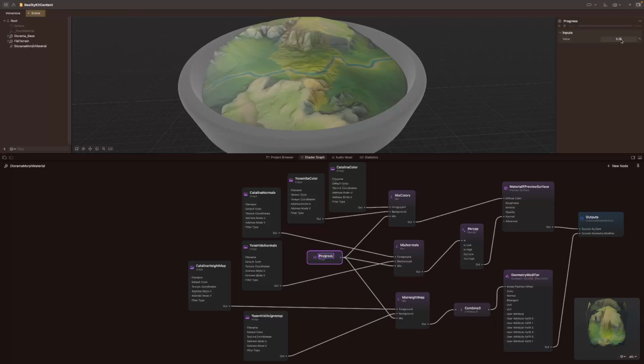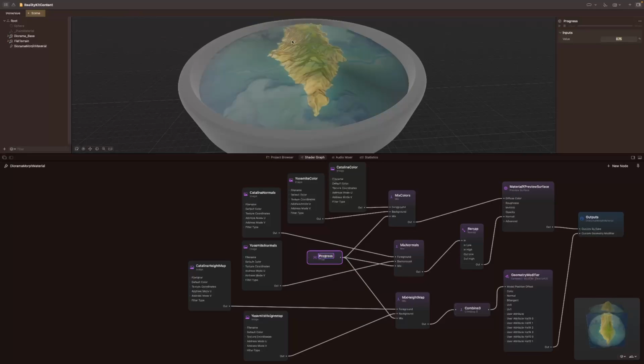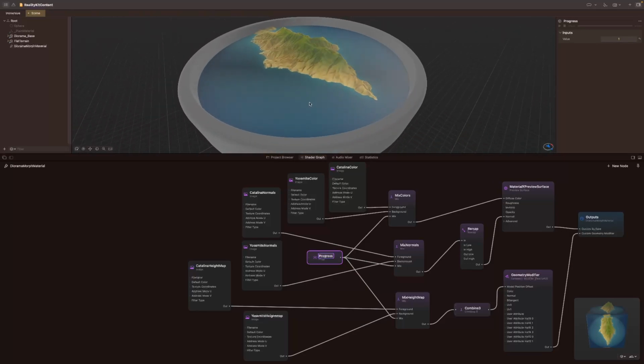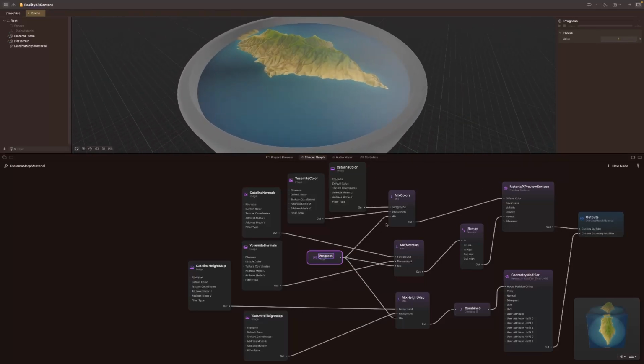What happens if I go to 0.75? So it's more of the island now, but you can still kind of see Yosemite in the background. And all the way at 1, it's nothing but Catalina Island, right? So this is how you're able to mix two different things. In the progress, you can use a slider so you can kind of do what I just did here.